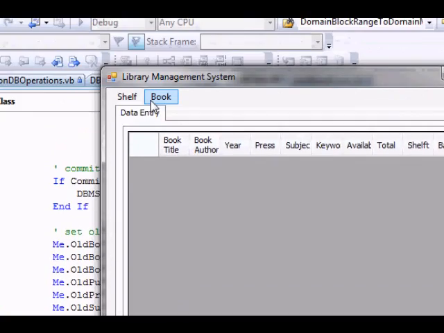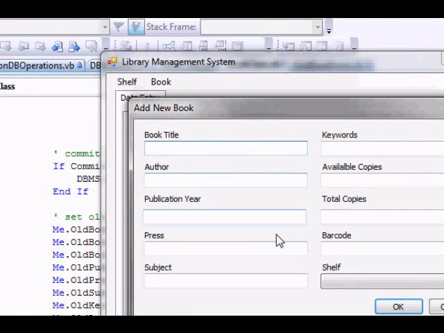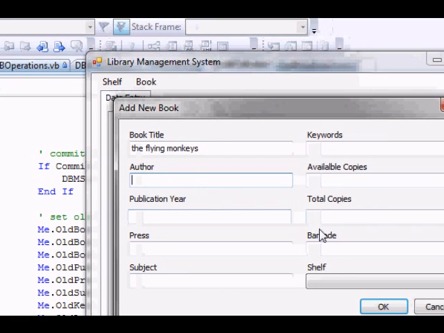Okay, so Smith 99123 go, and let's go to books, my friend. Add a new book, The Flying Monkeys. Okay, there's going to be some crazy guy here. Press ADC subject.